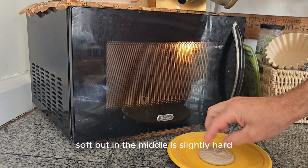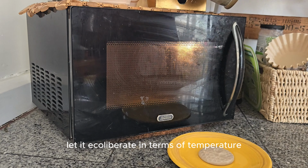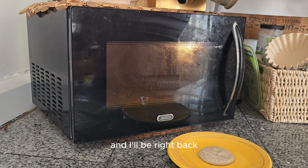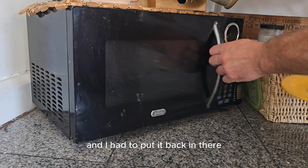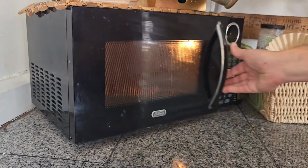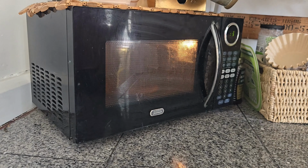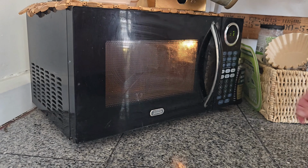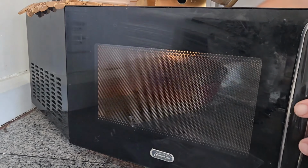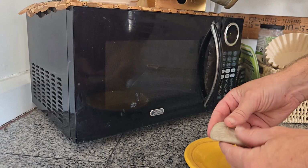It's soft, but in the middle it's slightly hard, so I'm going to let that set for a few moments, let it equilibrate in terms of temperature, and I'll be right back. I put it back in there for about 6 more seconds. The Impressive Putty can handle temperatures up to about 200 to 205 degrees Fahrenheit. You don't want to overheat the Impressive Putty because you will burn it, and then it will have a harder time to be remelted and reused.